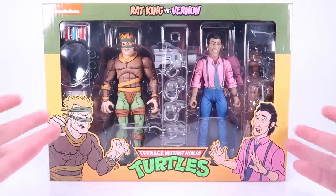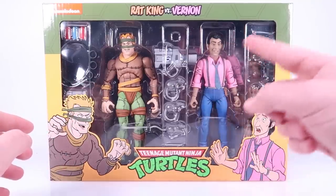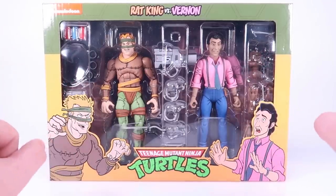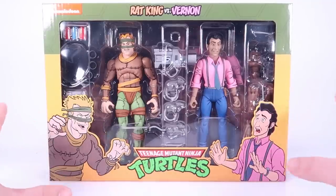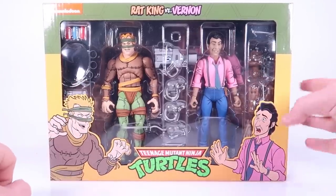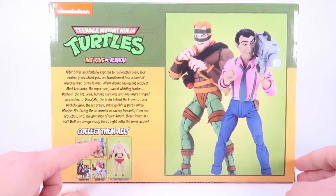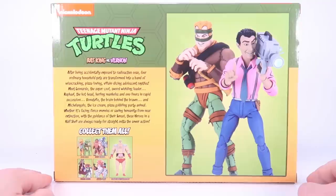This is what I've been really excited about, specifically because I've always been a big fan of Rat King. This is also a notable set because we're getting some of these other side characters, which is so much fun. As you can see just by looking at this window box, there is a slew of accessories — a lot of episode-specific stuff, just like we've seen in this line. The packaging follows the motif of everything we've seen so far, with nice new illustrations on the front to match up with the old animation. On the back of the box we've got photography of the figures, showing some of the other figures hitting stores right now. The Triceraton with the Roadkill Rodney seem to be hitting Targets again, so keep a lookout for those as well.